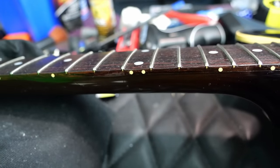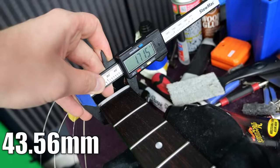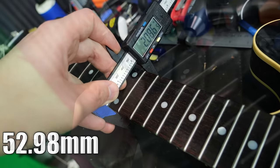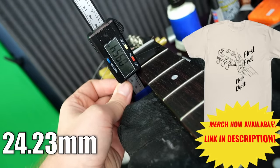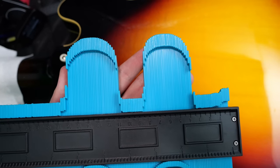Looking at the side of the board, you can see how tinted the lacquer is on this, because that's yellowed. Our nylon nut measures 1.71 inches, increasing to about 2.09 by the 12th. And it doesn't disappoint, 0.95 first fret neck depth, and about 1.05 by the 12th. Here's a visualization of that neck, first fret, 12th fret.